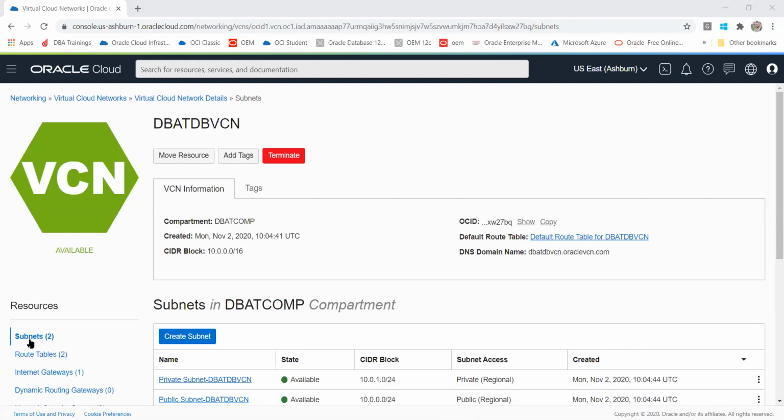Now it's time to go and create the Oracle Cloud Infrastructure database. For that, I'm going to create the virtual machine database. So we are going to create an instance of Oracle.